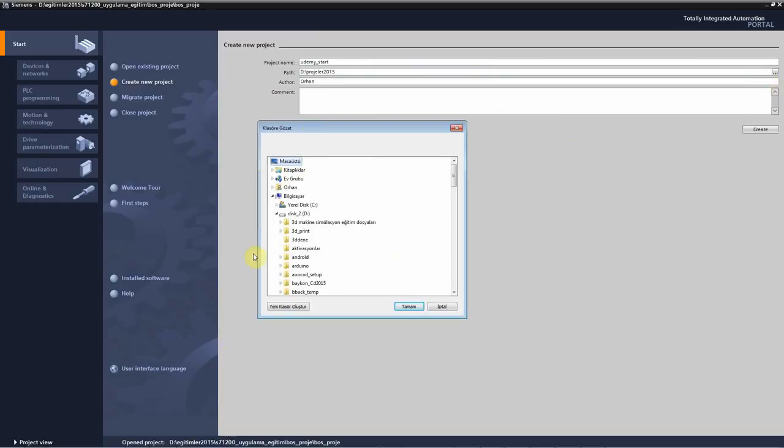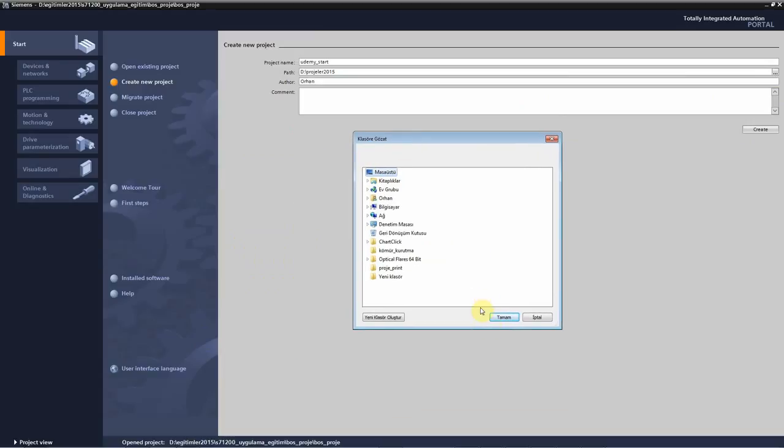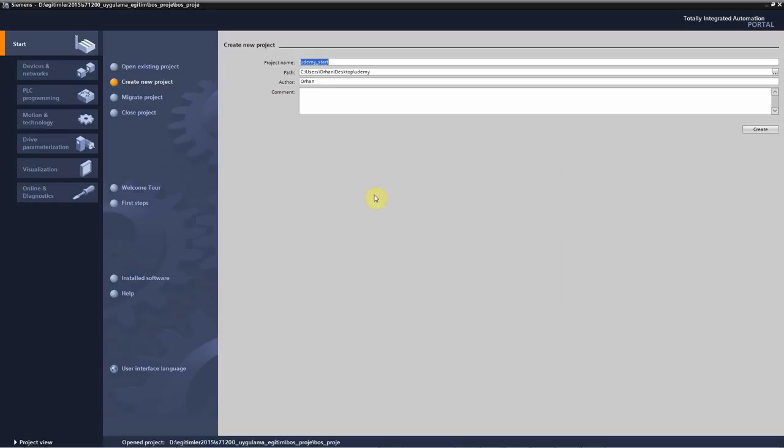Here you can see my computer is in Turkish language. So when we use something, I will try to explain what I do. I will choose this desktop, and I make a new folder, and the name is Udemy, and I will push OK, and here I can say create project.